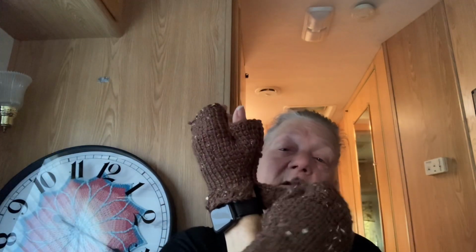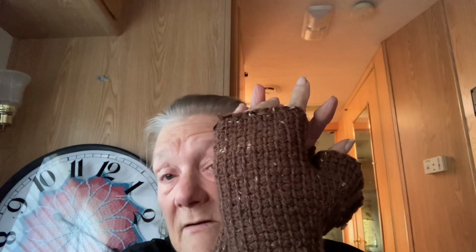Now, I went to the store and bought buttons. I don't know where they are, but I do not have them on here yet. I am doing the Tunisian Tuesday with Jane and doing a sample blanket, which prompted me to do this. So these have little things to tighten them, and I don't have the buttons. I did pick them up at Walmart last night. I don't know where they are. But anyway, these are fingerless mittens that are done in the simple stitch of Tunisian.